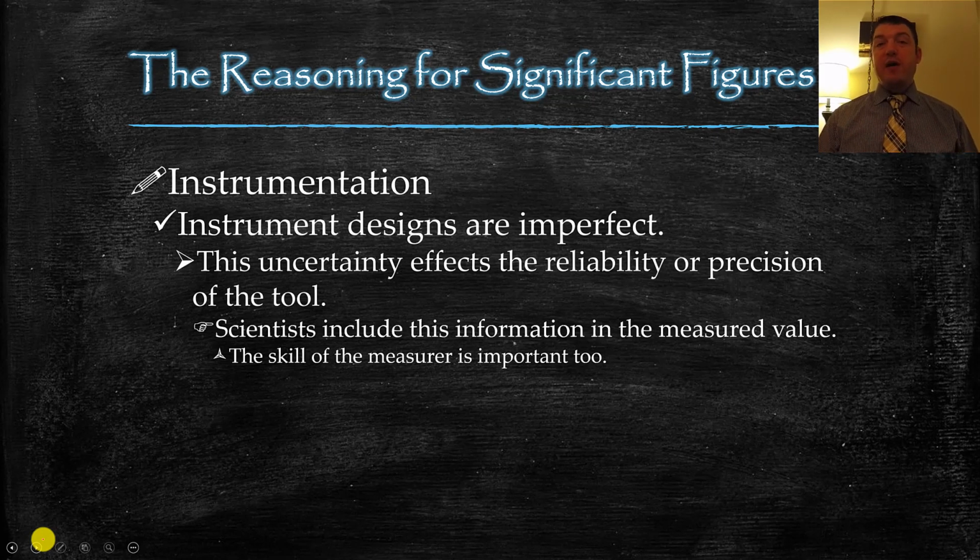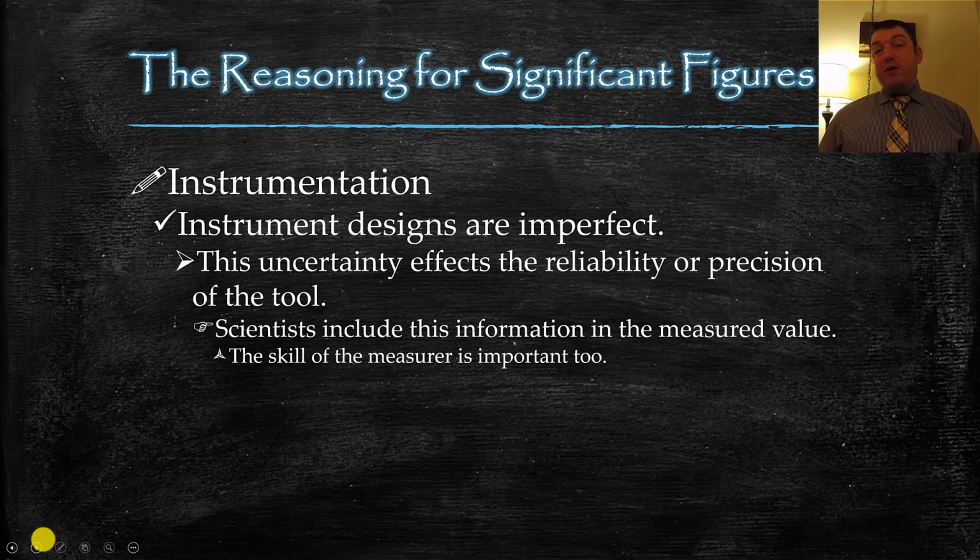Where it all comes from is the fact that using instruments, which is great, actually inherently has some problems. No instrument is perfect. Instruments have some kind of flaw. Every time you try to make a measurement, it's impossible to make a perfect measurement. So because our instruments have some errors or inaccuracies in their design, it's important for us to be careful about the numbers we report when making measurements with them. Those numbers have to make sure that they don't show greater precision or go beyond what's capable of the instrument. Right now that probably sounds pretty confusing, but it'll make sense when you see examples as we go through the lesson.